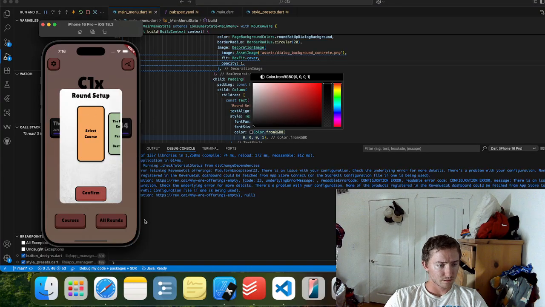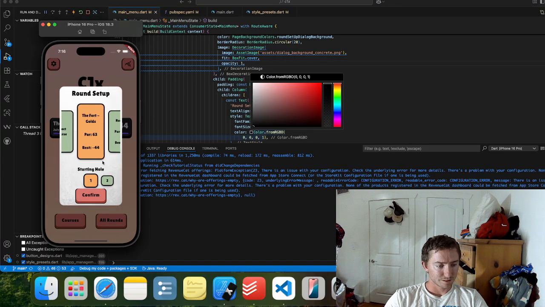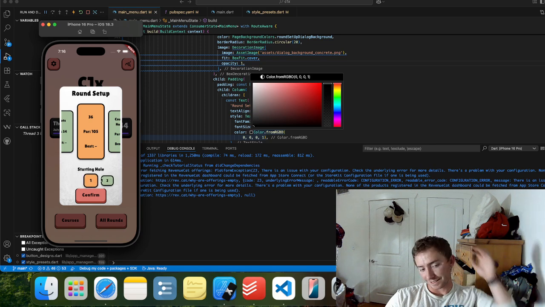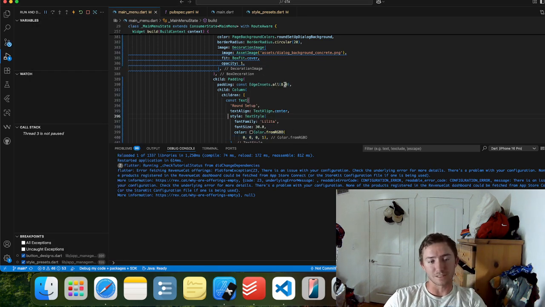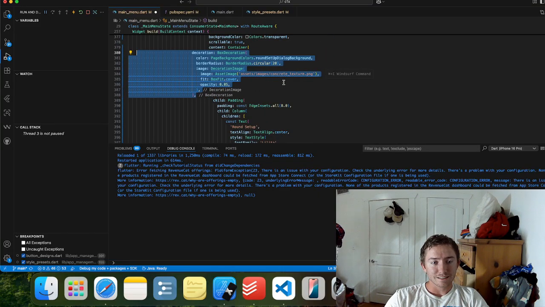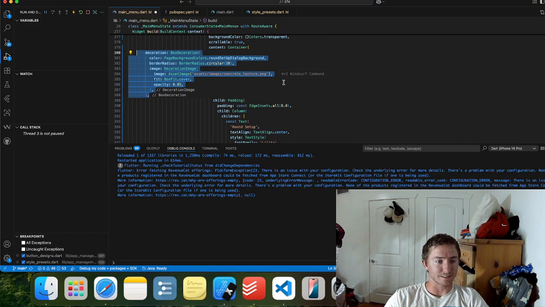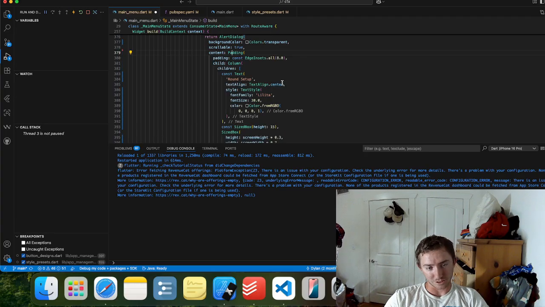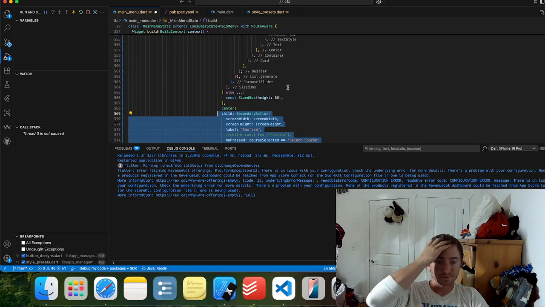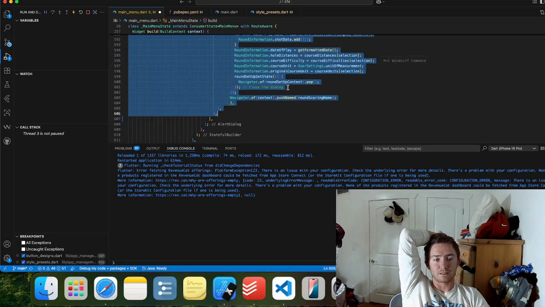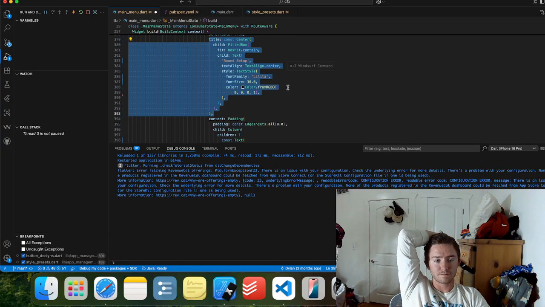Start round. I don't like it. I don't like it. Dang it. We're gonna get rid of the whole thing. I'm going back to the color. It's too different, I think, from the rest of what I've got going.